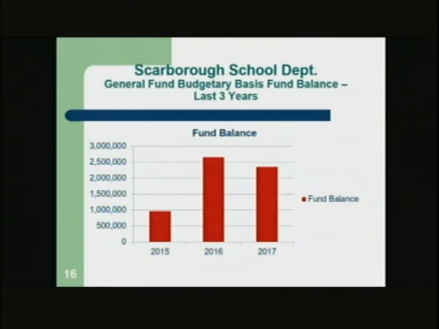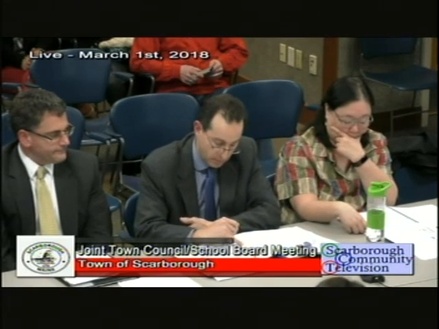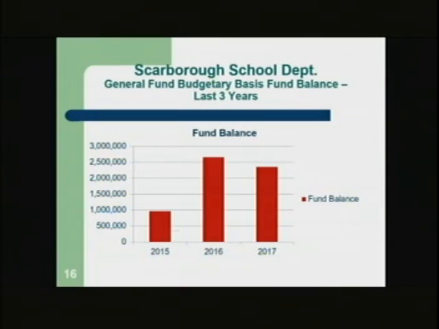And then if you look at the line that says excess deficiency of revenues over expenditures, you'd planned the year to use $425,000 out of fund balance. You actually used $306,000 out of fund balance, so that was a favorable result of $119,000. So in the end, fund balance for the school department was $2,343,000, which is reflected on this chart here. You can see that's a slight decline from the prior year.